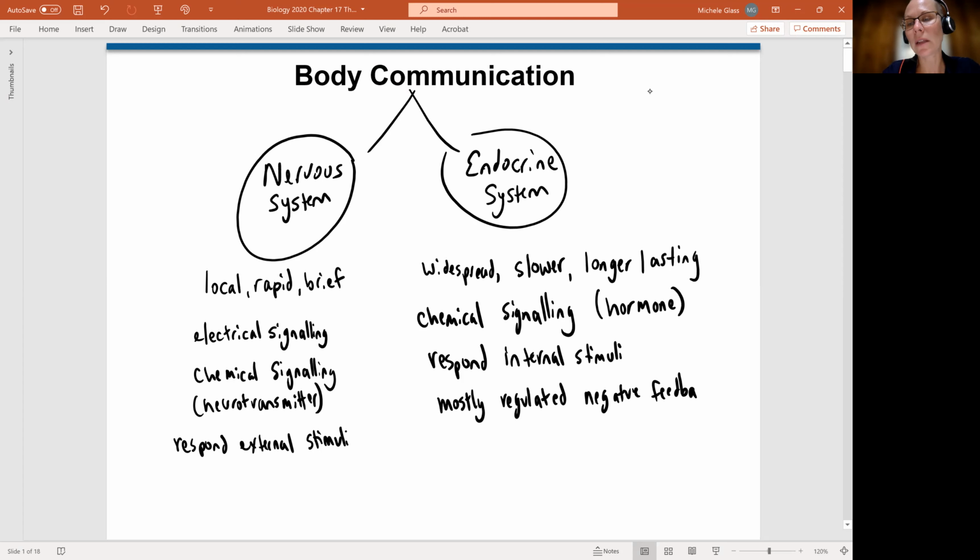When we talk about negative feedback, remember this means we're going in the opposite direction of the stimulus. And so I always think about negative feedback as a figure 8. If we go too high, we bring it low. If we go too low, we bring it high. And so we're constantly doing this figure 8 pattern around that steady set point.